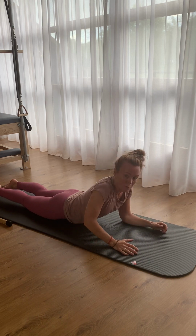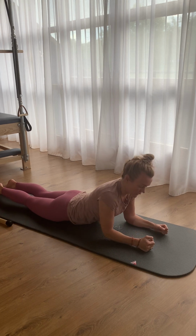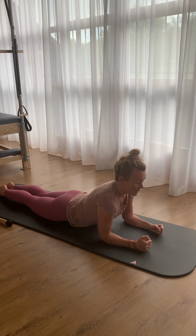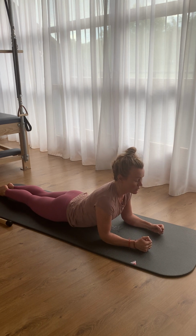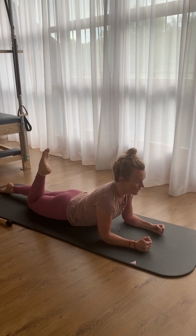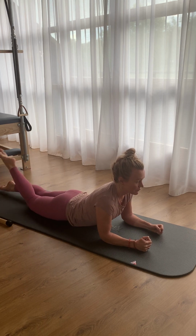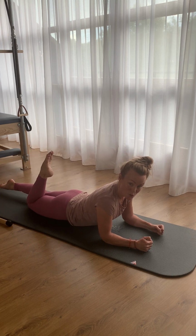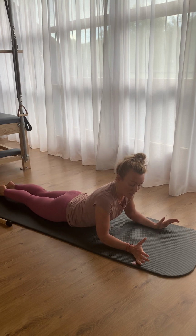Prop yourself up on your elbows, folks, for our kicks. Legs are still together. Check in, abs lift, collarbones wide. Kick, kick, kick, kick, kick, kick, kick, kick. Kick, kick, kick, kick, kick, kick, kick, kick. Two more, last one, and take it down.